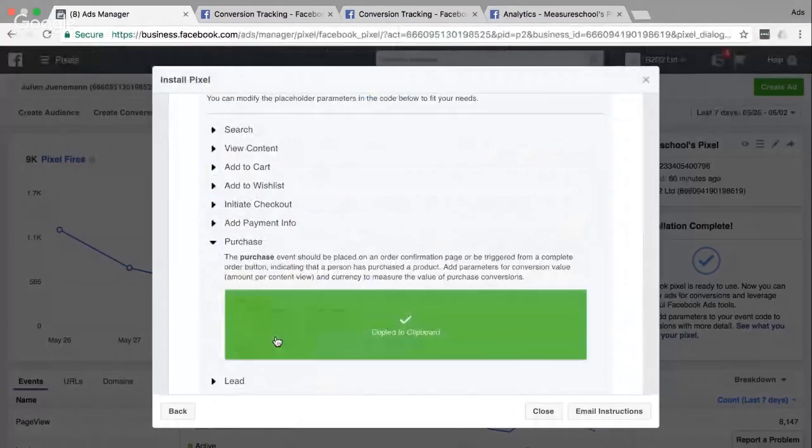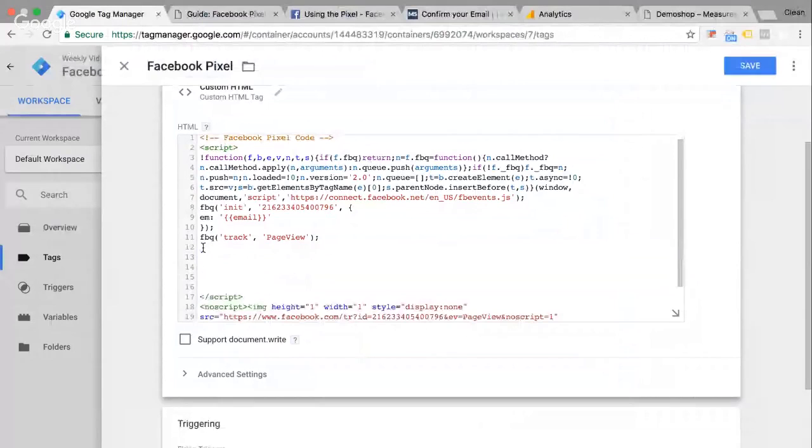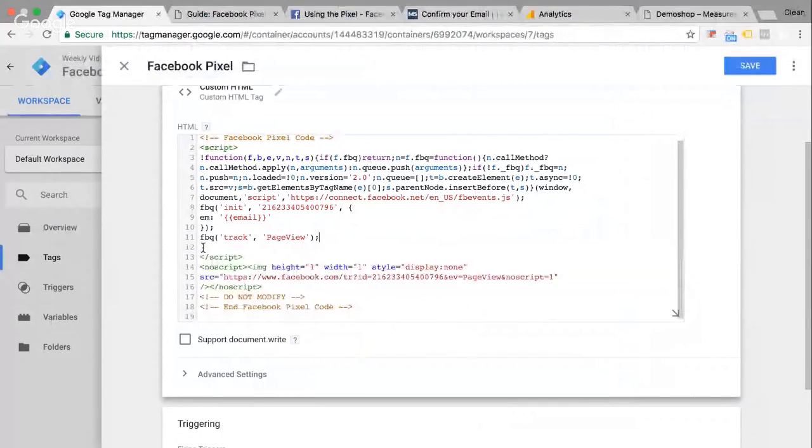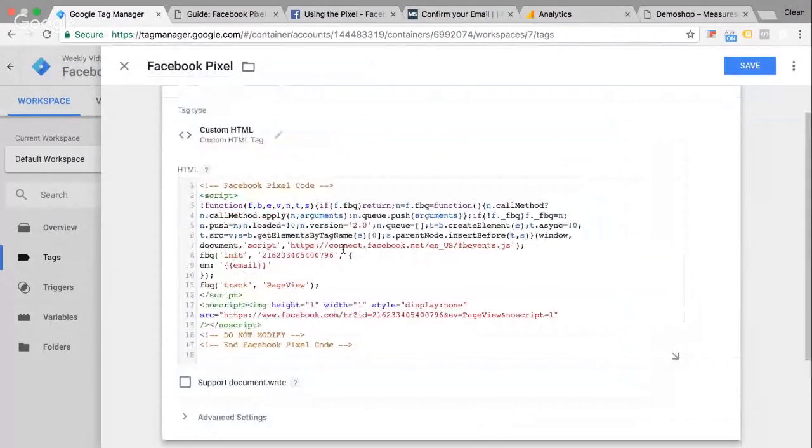Now, obviously, you only want this to happen once a user actually purchases a product. So what I would recommend is to leave that base tracking code untouched, just like this. And then you need to add a certain line to it.